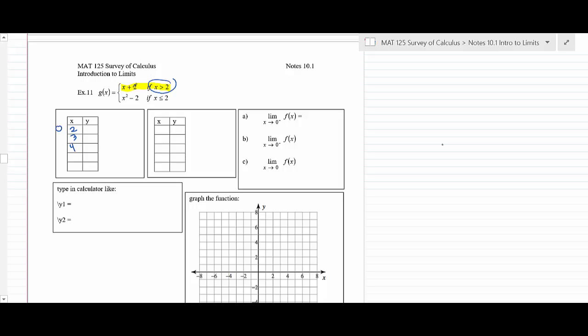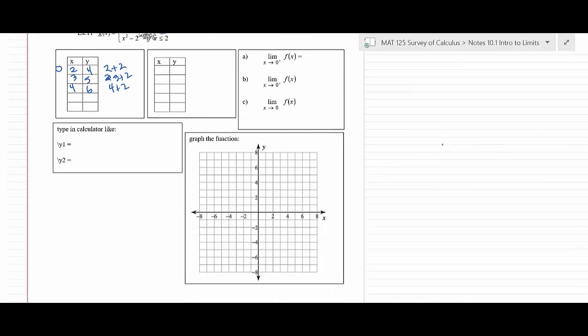Okay, and we're just going to plug in and do x plus 2. X is these numbers, so we're going to do 2 plus 2 is 4, 3 plus 2 is 5, and 4 plus 2 is going to be 6. So those are good enough dots. Let's go ahead and go to our graph and plot those out. So we have over 2 up 4 with an open bubble. We have 3, 5, and then 4, 6, and that line just goes in one direction. Starts with 2 and then goes to the right like that.